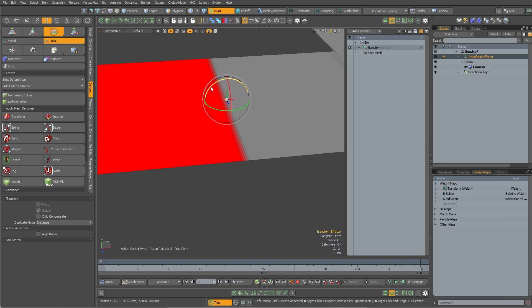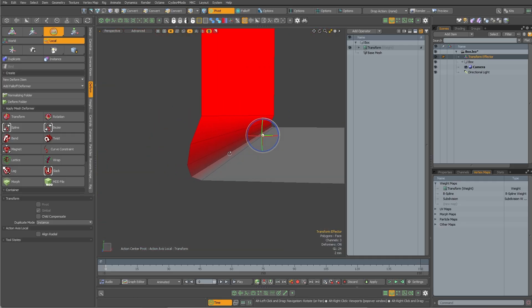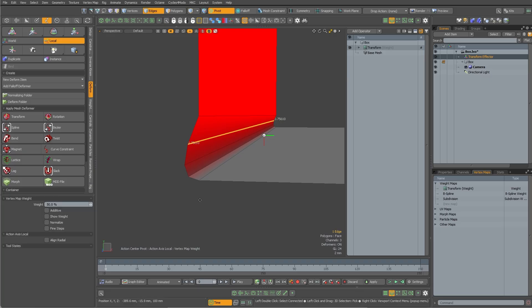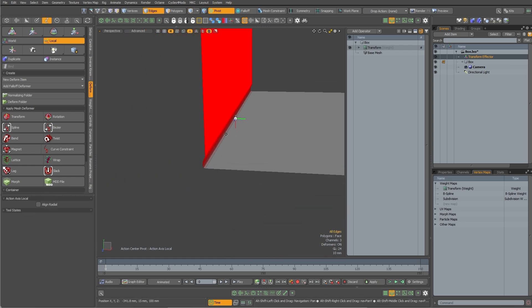When I rotate this and hold Control to snap it to 90-degree increments, look on the side — it bows out a little bit. You can change the weights to adjust how it bows — increase these to maybe 85 or whatever to interactively get the shape you want. This is what Rich Hurrey talks about when you're just creating shapes, so something like that. Now let's do the next one.